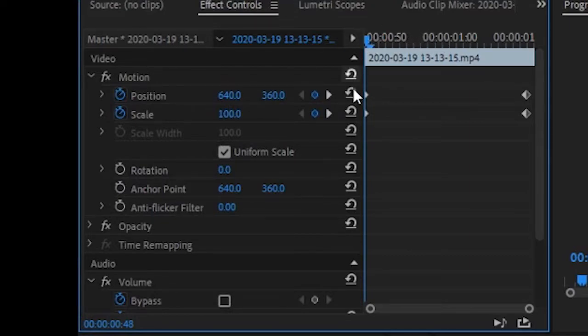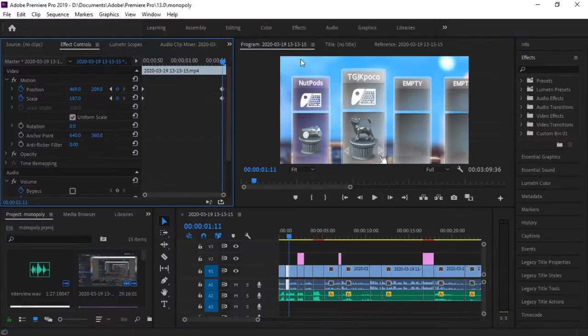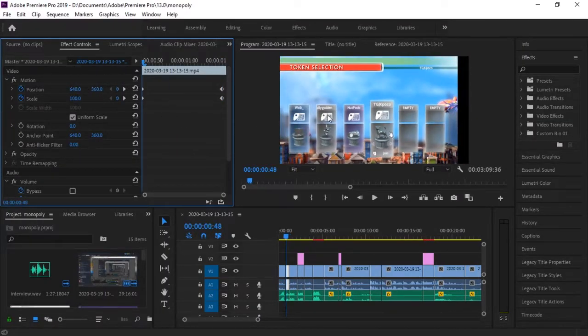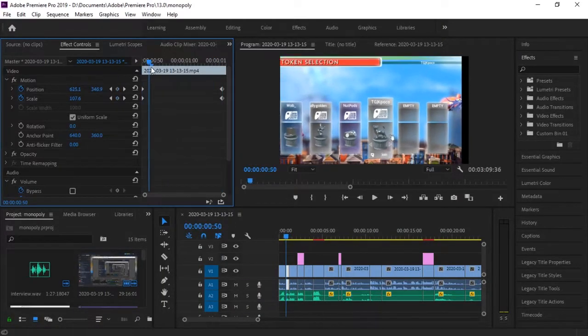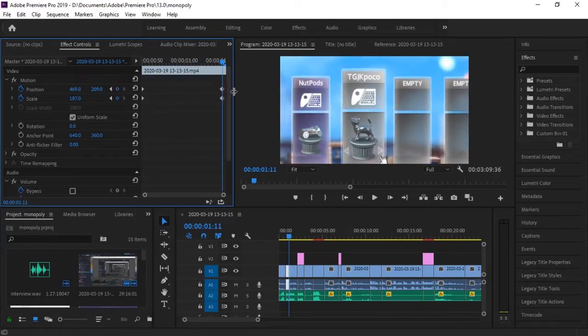In that, you start the timer right here, and it's like a timestamp, and wherever you want to stop it, for example I stopped it right here, is when you would reposition. So right here I set it on its normal size of the recording, how it would normally be seen, and at the end right here I zoomed it in to 187 and moved it so it was on my character in the game. It automatically animates it as if it were zooming in, which is very convenient, and you see that in a lot of videos.